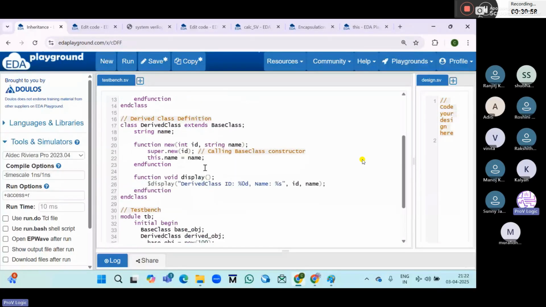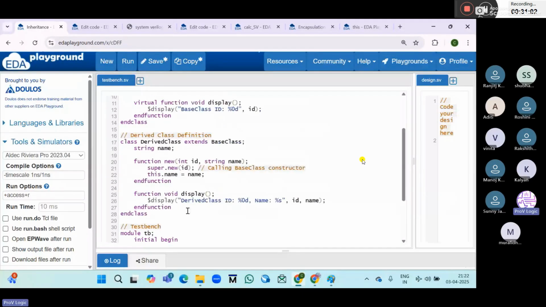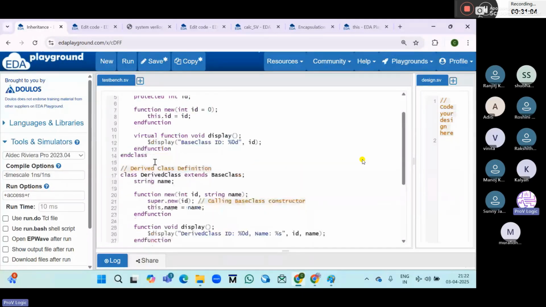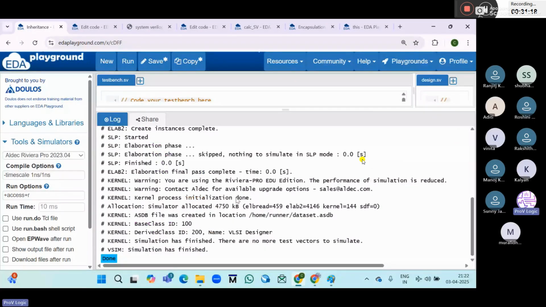Okay. So if you just put the protect and run, and we'll run with the local also. If we use protect, the output is getting properly. Okay. So child class is accessing the data here.